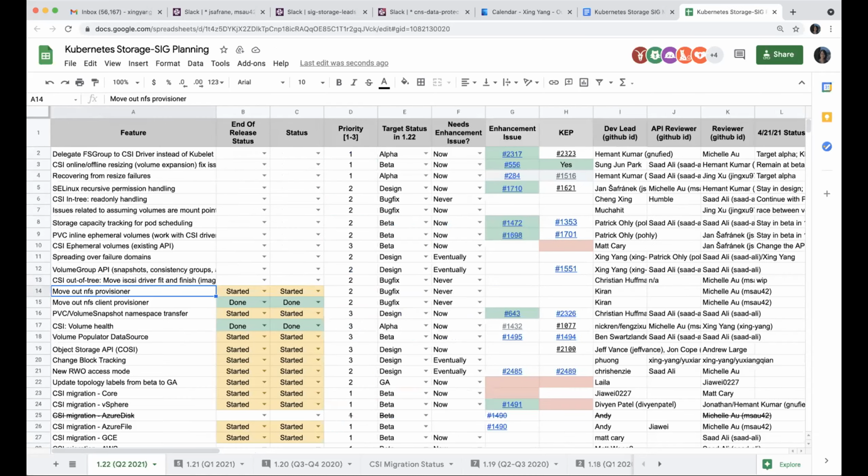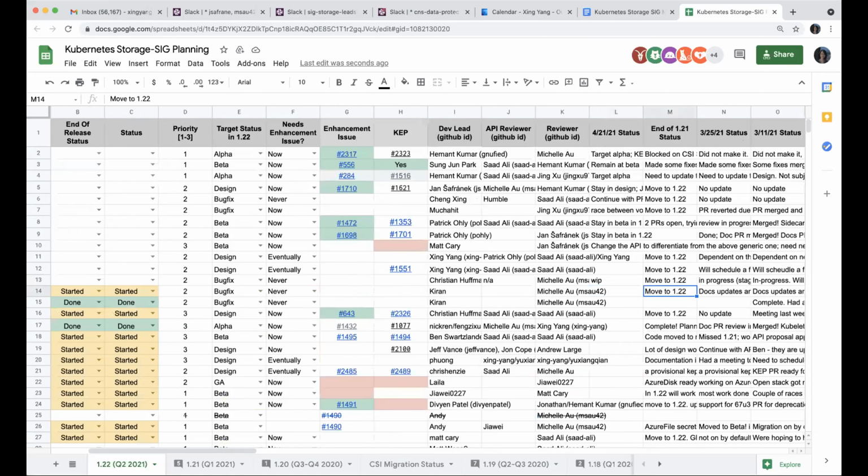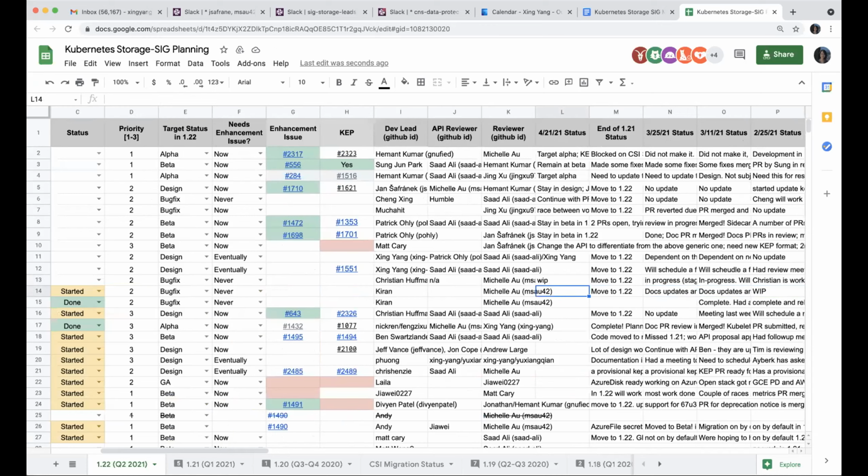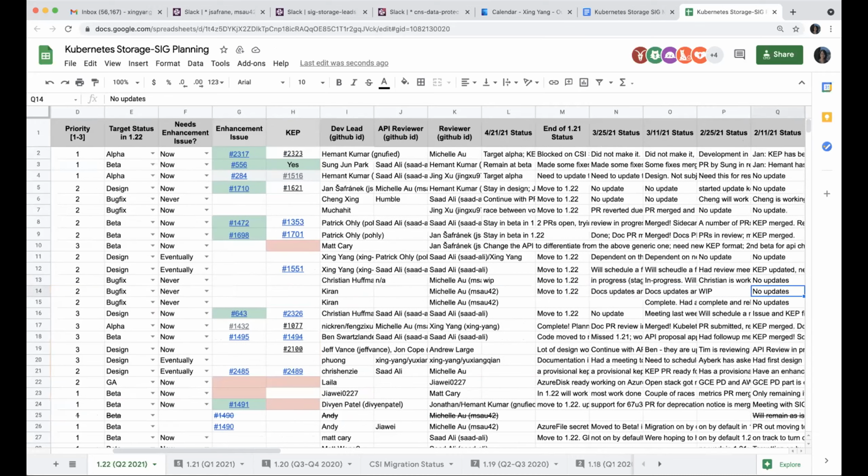And okay, so then we have our NFS provisioner and NFS client provisioner. So those, okay, Karen is working on those. Is Karen here? Looks like it's just a doc update. I don't know what else is needed for this one other than doc. Michelle, do you know? Is this complete or do we still have docs? I think it's complete. Yeah, I think we don't need to track this. Okay. And then the next one too, right? Next one is also complete. Oh, then we'll just cross out these two. Okay. Thank you.